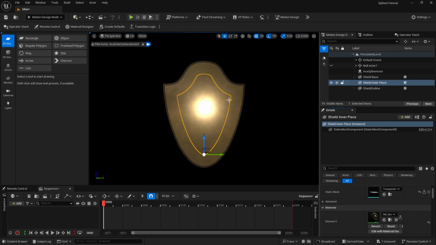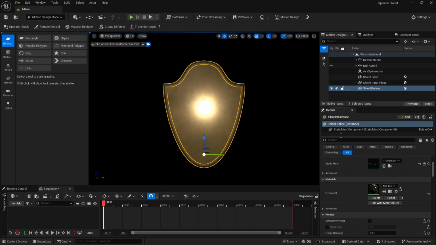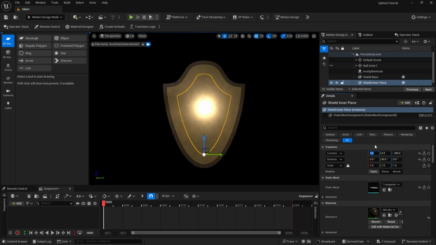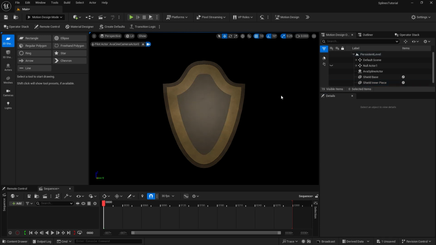We're not seeing it because it is behind this other piece, so we're going to need to lay these out just a little bit. I want the outline to be in front of the base. So let me go to the outline, make a few adjustments here so we can get to this. And I'll get to my location, and right here, I'm going to set this to a -2. And that brings that outline on top of the base. And then we want that inner piece right there. We'll set that to a -3. And so now they're all in a stacking order that works.